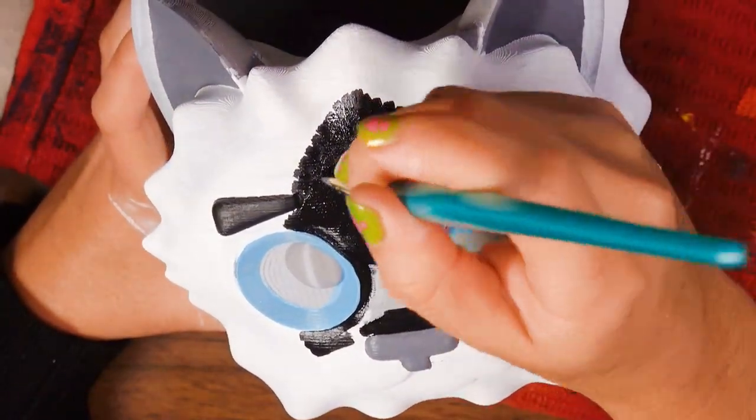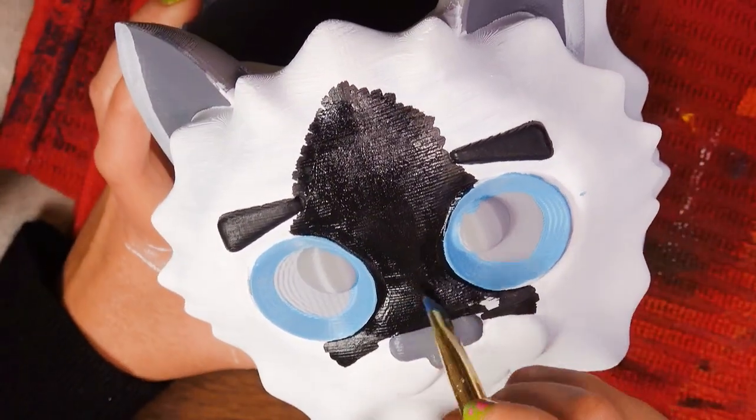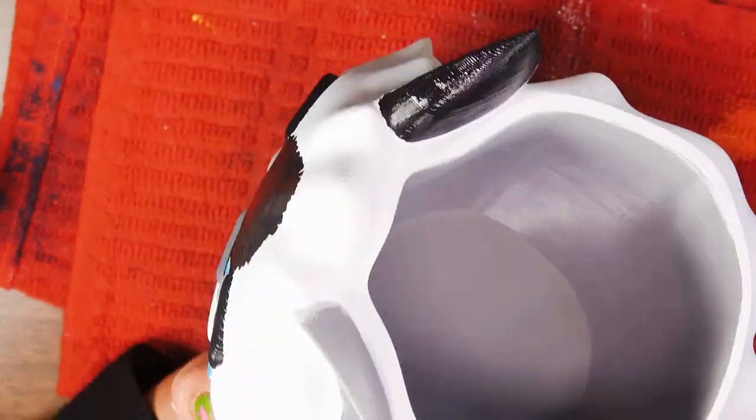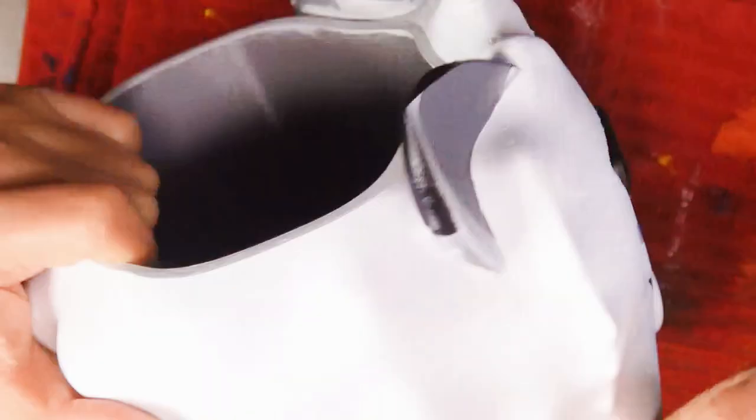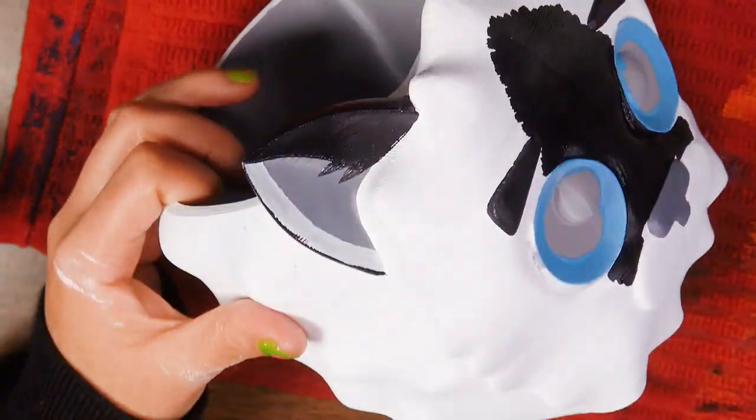It's just a matter of figuring out what I want to print. Recently I've been wanting to print a bunch of planters. I'll show you guys at the end of the video some of the 3D printed planters we've printed, and I have them on my shop if you're interested.